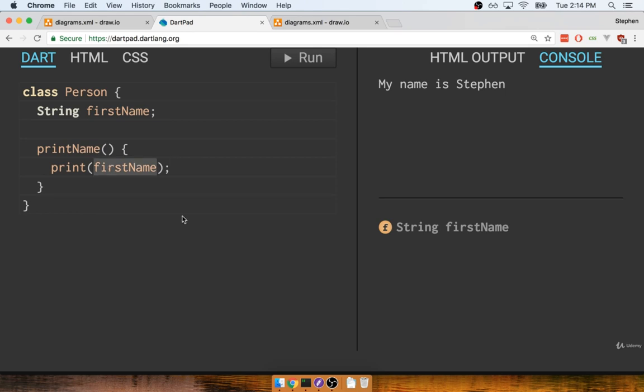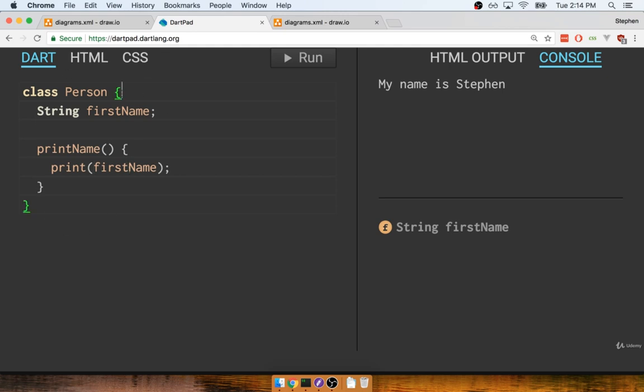Now one thing you'll notice here is that to reference the firstName property that belongs to this person, we simply wrote out firstName. This is a little bit different than in many other languages, particularly Java or JavaScript, where you might write out this dot and then the actual property name. Adding in the this dot is completely valid syntax inside of Dart. So if you want to write out long form this dot and then the property name that you're trying to refer to, you absolutely can, but it's not required by Dart. If you just write out the property name that you're trying to reference and leave off the this dot, Dart is still going to figure out what you're trying to do and kind of fill in the blanks from there.